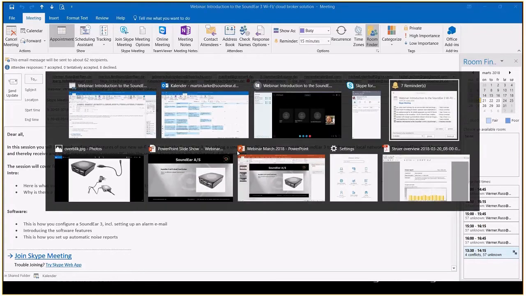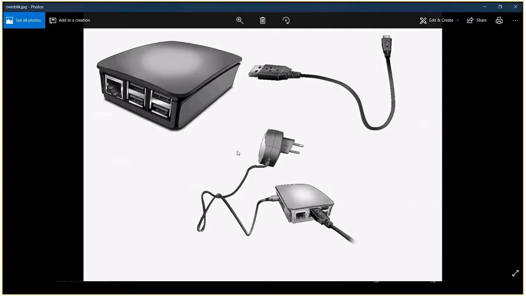The Wi-Fi pack is an add-on to the SoundEar 3 system as it is right now. So you don't need to do anything with the SoundEar 3 that you have purchased so far. They will work with the Wi-Fi add-on.